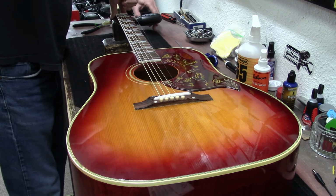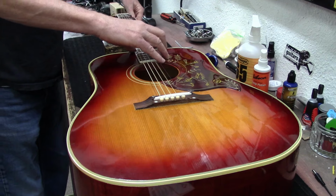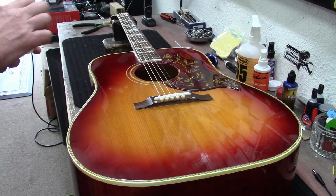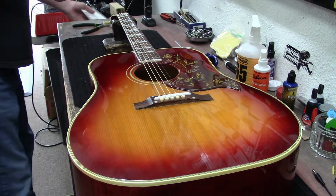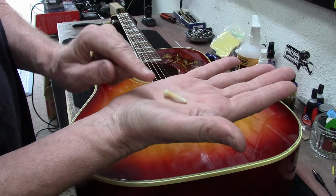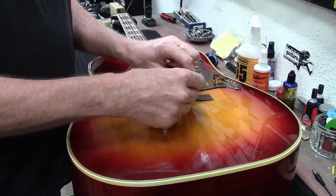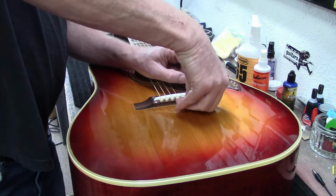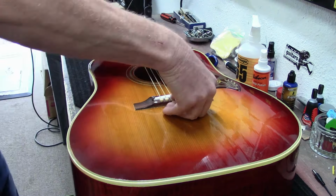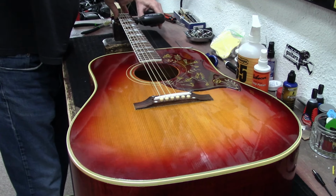I just want to make sure that I don't break anything or screw this up. I would hate if one of these tuner buttons came off or broke or something. That wouldn't be good. Basically, I need to just get this last string on here and tune this thing up. I mean, look at the bridge pins. Look at how crooked that thing is, all the years of tension on that thing. These guys are barely hanging in there, but these are the original ones. But I'm a little nervous even touching this thing. I do not want to screw this thing up.